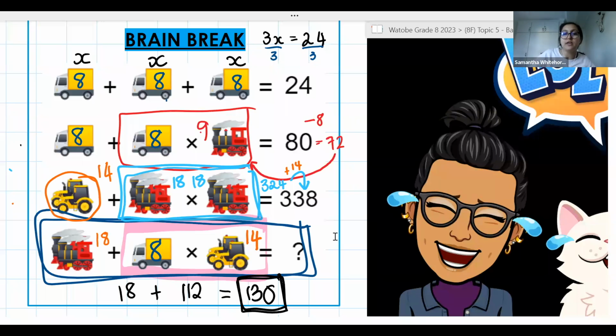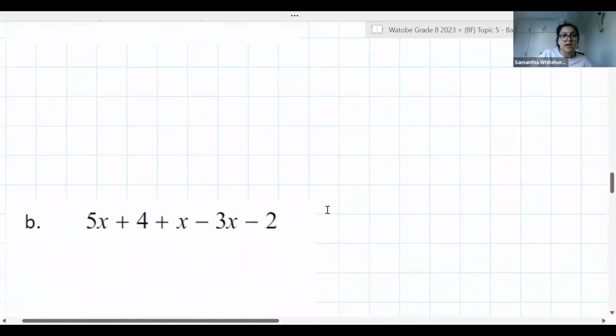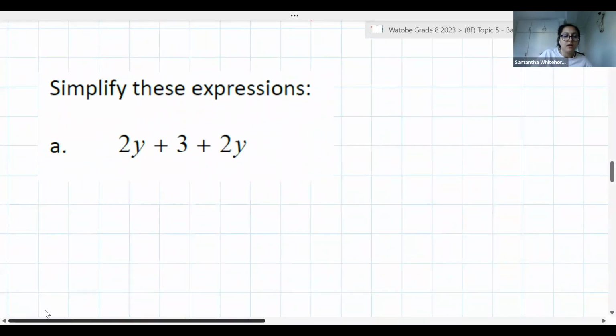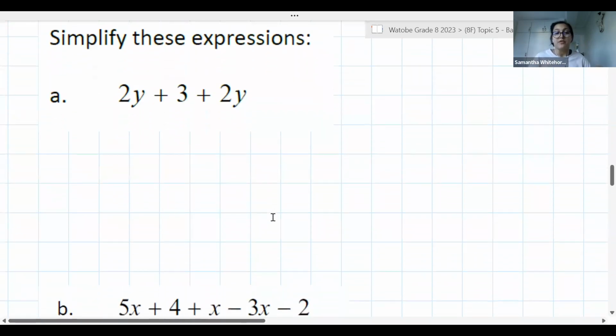Alrighty, guys. So let's get back to some algebra. I'm hoping this makes sense now, and I'm hoping that from next week, when I give you something like this again, we know how to do it. Let's have a look at our examples here. I think it was Chiro who asked, what happens when we have different variables, or even when we don't have different variables?